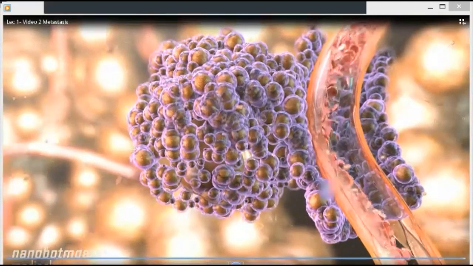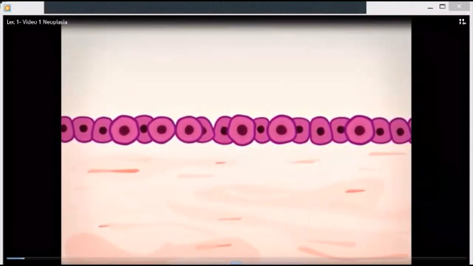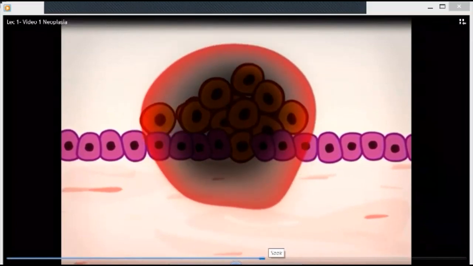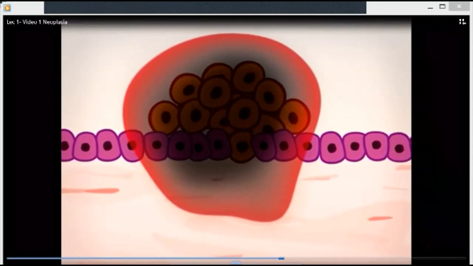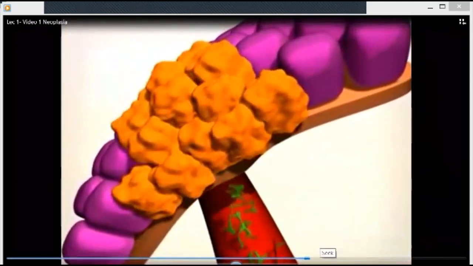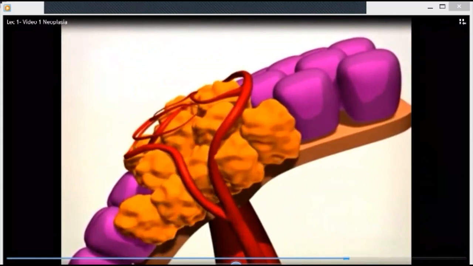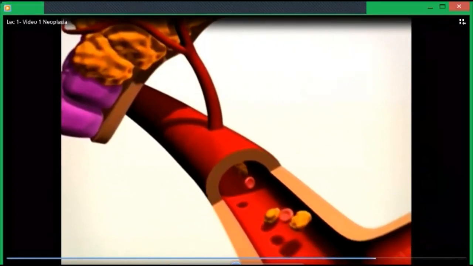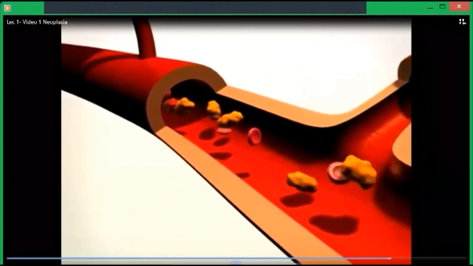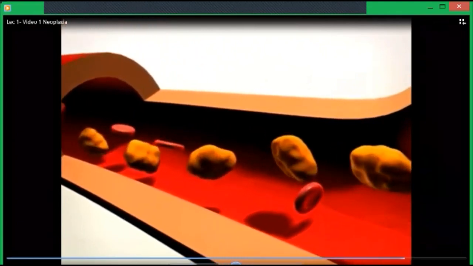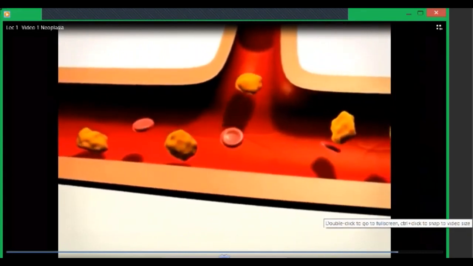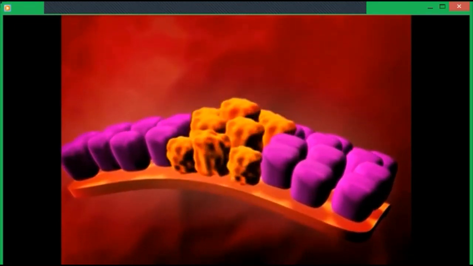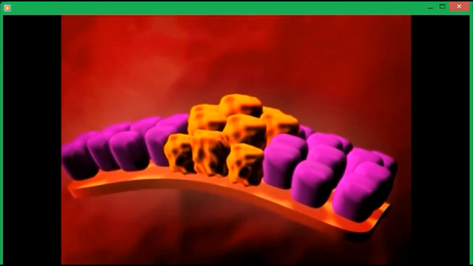Okay, let's see. This video was the original one. Let's continue it after forming the tumor. Okay, look here. The tumor grows, and it sends the yellow malignant cells in the blood, maybe, or in a lymph vessel, to the malignant cell implanted in another tissue and formed another tumor, right?